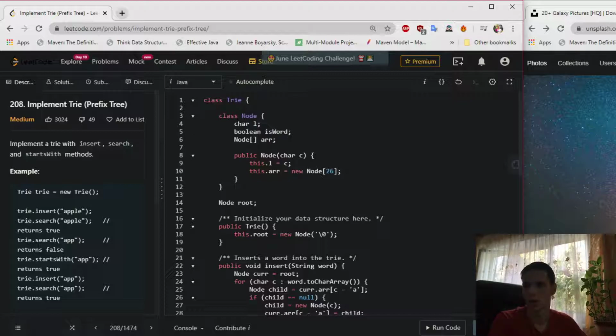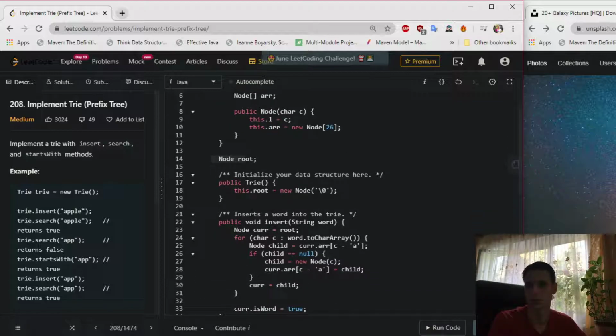One more time, we create a node, char, the name of that node, and to mark that path as a complete word we create boolean isWord. Each node can contain up to 26 characters, the English alphabet. We initialize the data structure. We create Node root, initially equal to null.